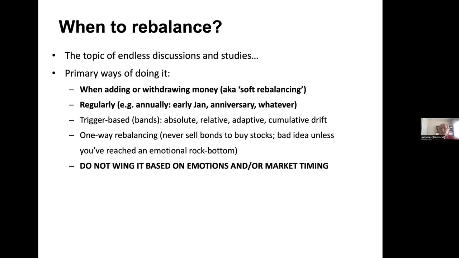But if it is part of your plan, like a plan defined in advance, maybe based on triggers, for example, that's fine. But what I'm saying is that making an instant decision, "Oh, my plan says I should rebalance, but I don't want to do it because I'm emotionally disturbed," is a bad idea in two respects. A, because you are not going to follow your plan right away, and B, because at some point you are going to have to rebalance and you are going to kind of wing it again. So what I'm trying to say here is just stick to your plan. Got it. Stick to your rebalancing plan.